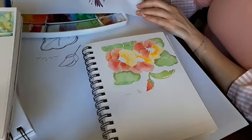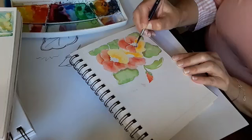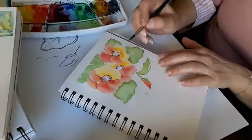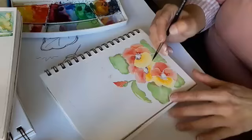So I'm going to start again with semi-transparent. Now we do have a center. I am not gonna touch that center, but I'm going to go around and add a few lines. And this one points this way. And this one points that way. So I'm gonna add a few lines of that purple. Wash my brush, and I'm gonna go in between those lines with my clean brush. So I'm kind of softening that edge, and I'm creating that first layer for my color.